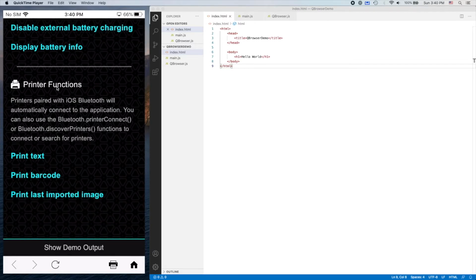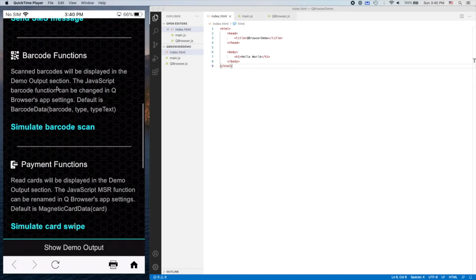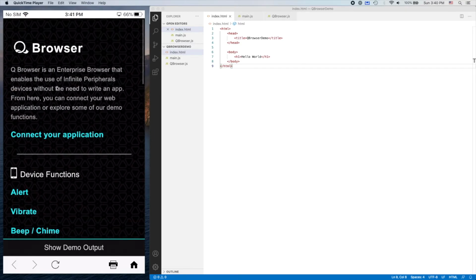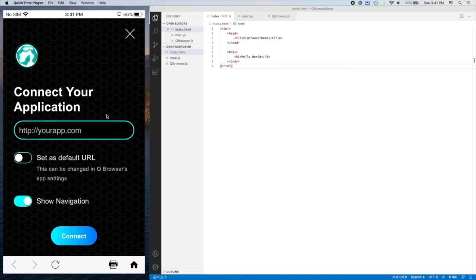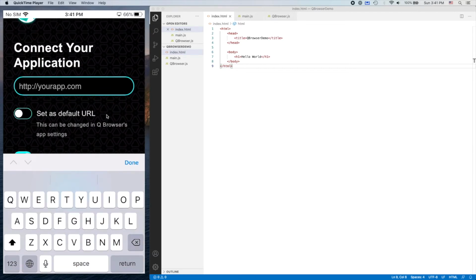So to connect your website to the app, go to the top and you'll see a button that says connect your application. When you click that, you'll see a connection page, and what you're going to want to do is type your website's URL into this URL field.